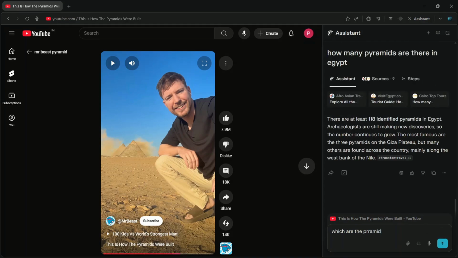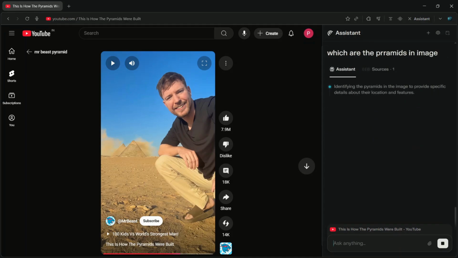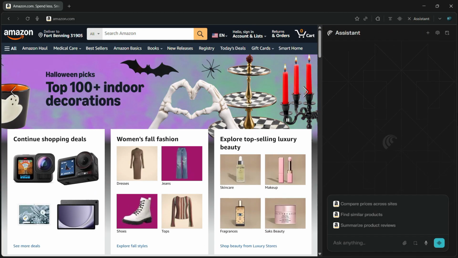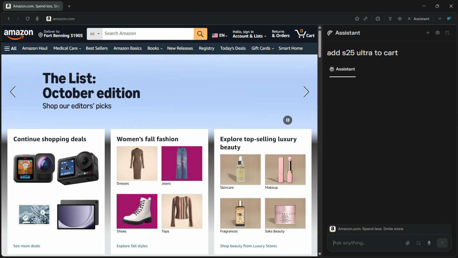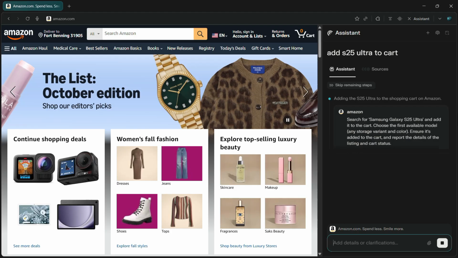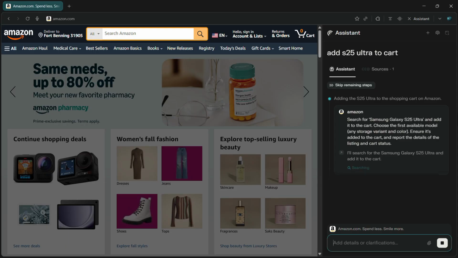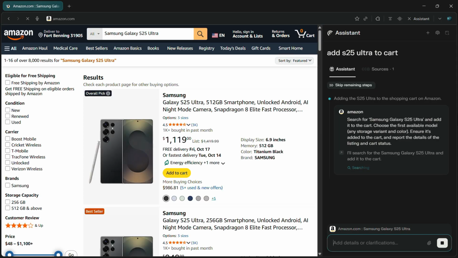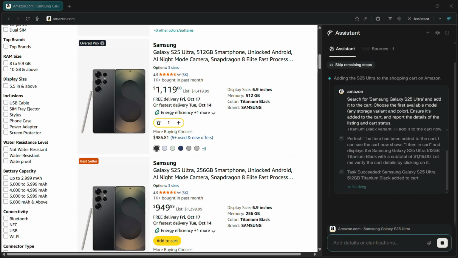If you like asking quick questions about visuals as you browse, Comet will probably be your favorite. Let's talk about workflow automation for a second, because this is honestly where Comet goes to the next level. Comet literally takes control over your browser. It understands what you want to do, creates an action plan, does the research, clicks buttons on your screen, and can even fill out forms for you, all without you lifting a finger. The possibilities for automation with Comet are honestly endless.